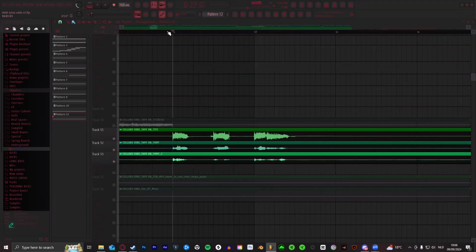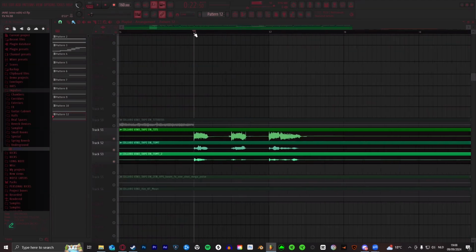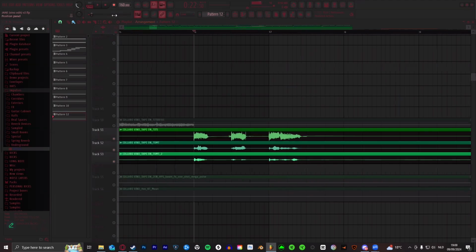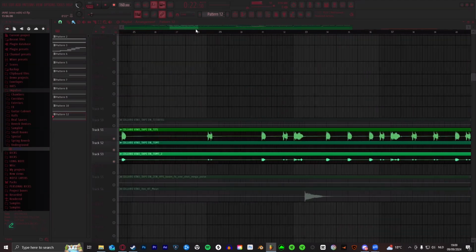I think I only used, what was it? Little Radiator is a plugin I use sometimes. It has a preset called Bass Beef, and it just makes the vocals a little bit beefier, a little bit more in your ear instead of so far away, and that's what I put on this. That's why it sounds like that.